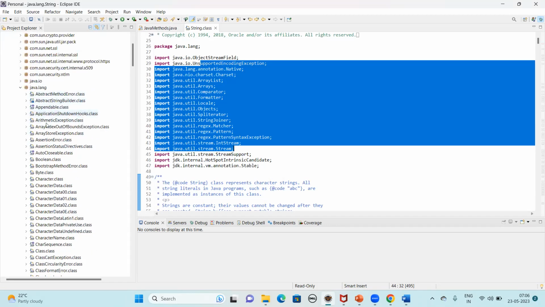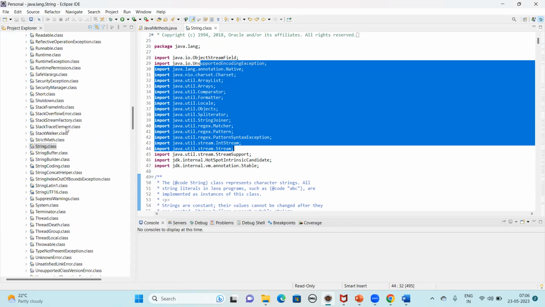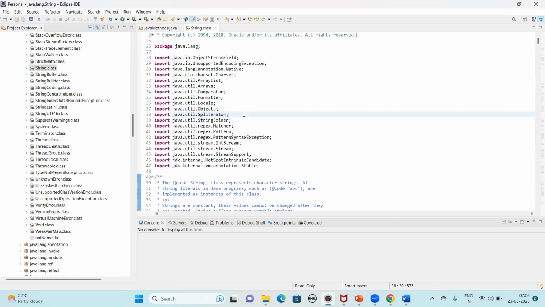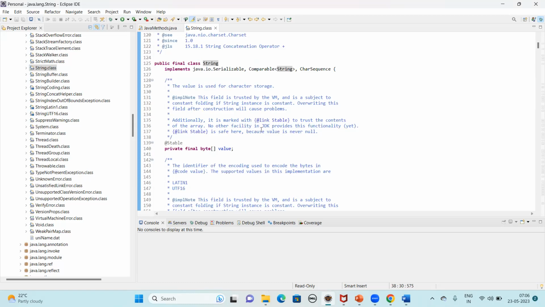It has this many classes. All these are predefined classes that we import into our class for our code implementation. This is a class of type final, and what final is used for we will discuss in the upcoming sessions.